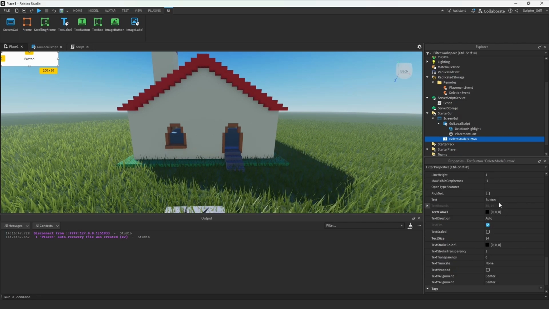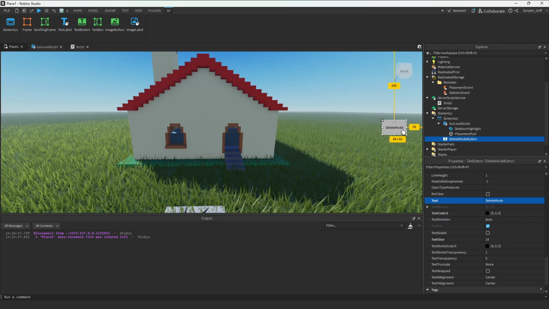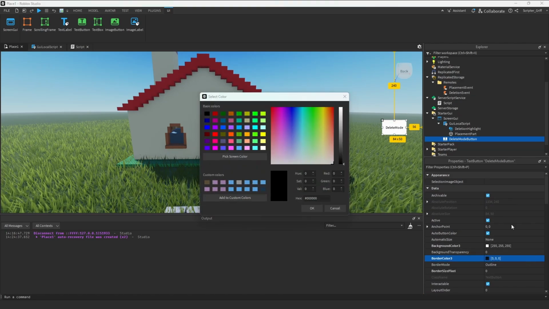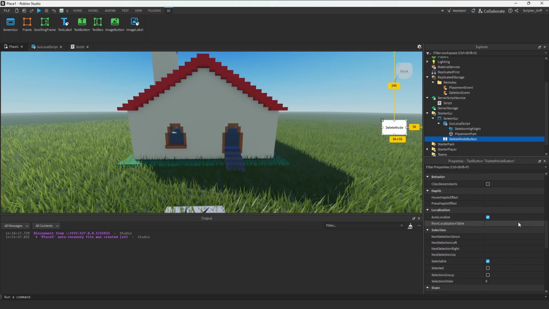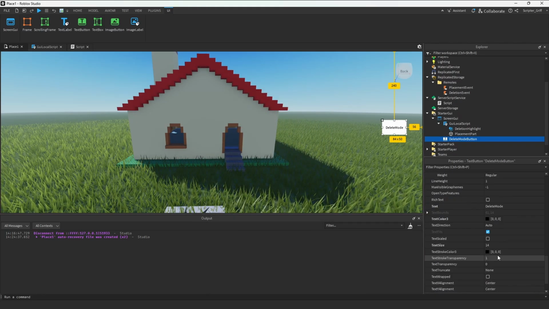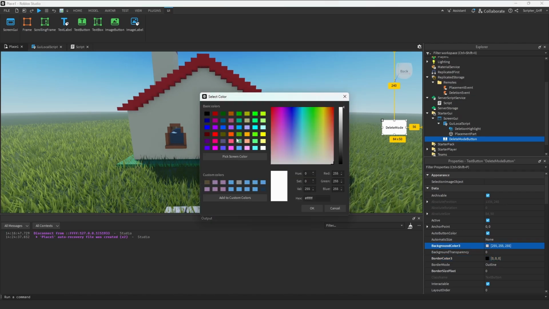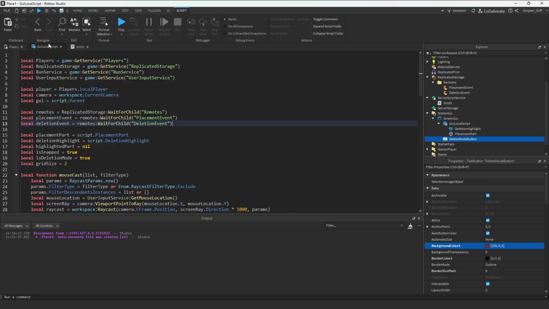Let's make the text delete mode. And it can be kind of red. No, that's the border. Background color, that's the one I want. Red. Okay.